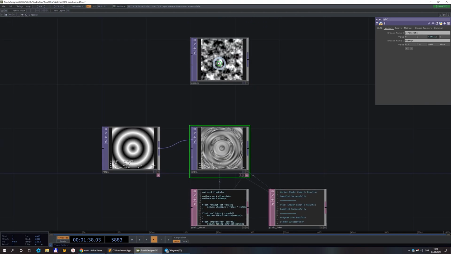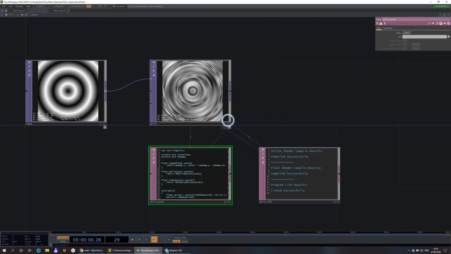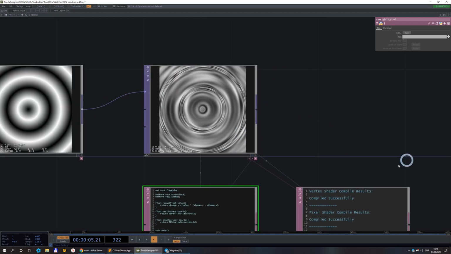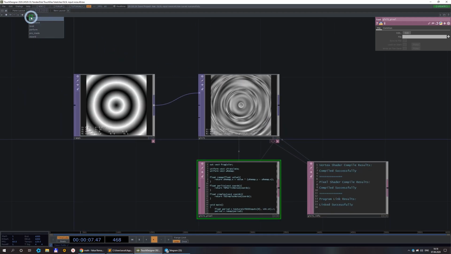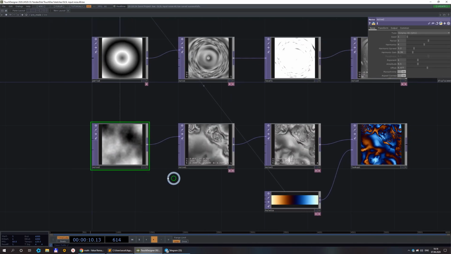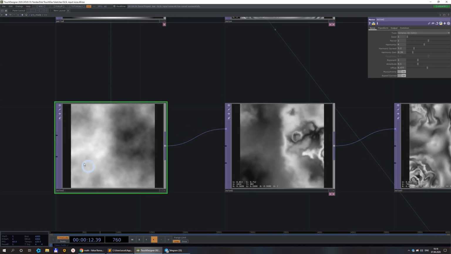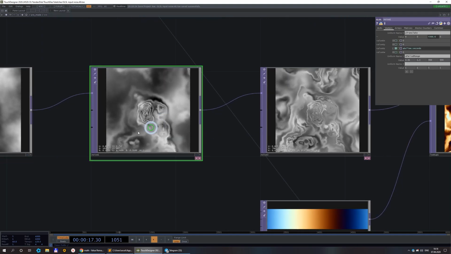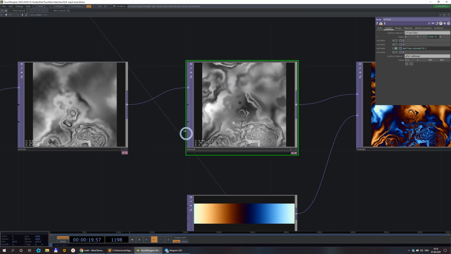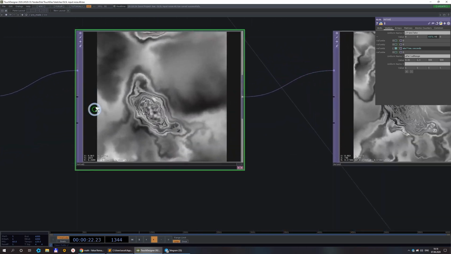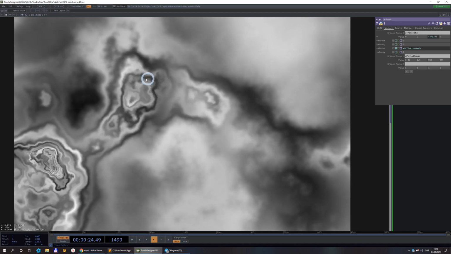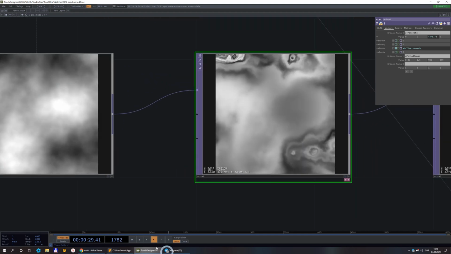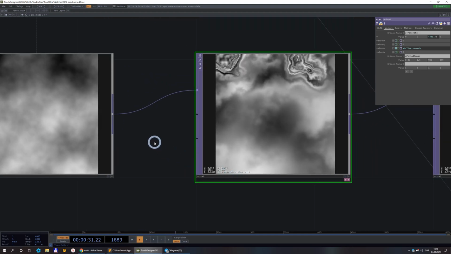So probably that's it for the main part. And now you could use this noise in different situations. Let me show you what I did. For example, I could use the regular noise stop as an input, connect it to this noise, maybe run it one more time, because here I have not so good thing, because here, let me pause.